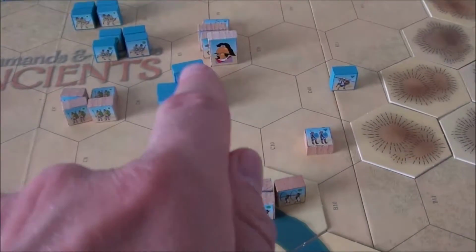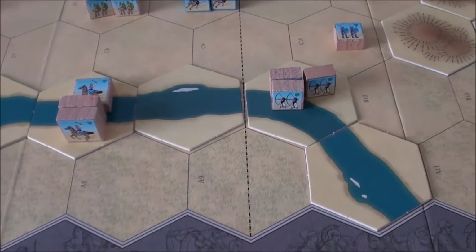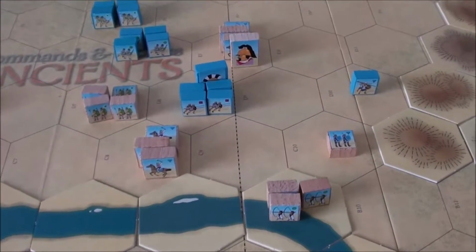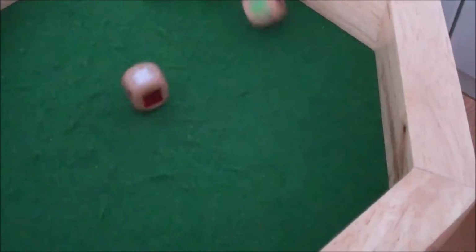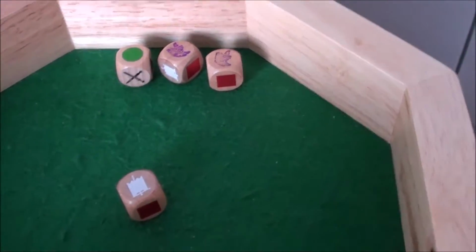They can still ignore 1 flag because they have the leader there. But anyway, they are in a dangerous position now. We also move up these cavalry. So I think this can be a very good Persian turn, actually, with a bit of luck, of course. So let's start here. We have 4 dice, and we need 1 hit. Oh, they're so unlucky. No hit.